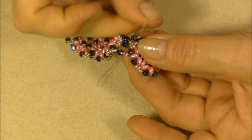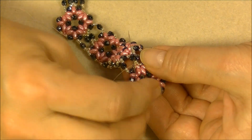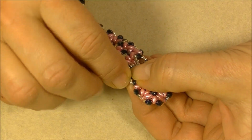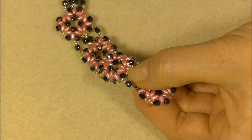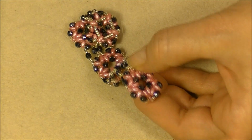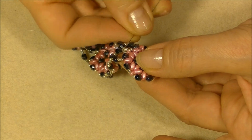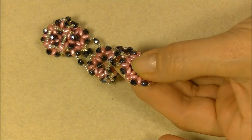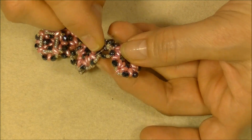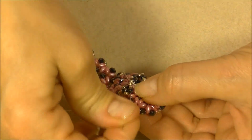Then, as we've done with all the other units, we're just going to sew a nice little circle and secure them, just as we've been doing. Nothing new, nothing different. I'll come back up through, go through the 11Ls in the middle here, sew up through the two 11Ls, actually there's three, and then up through the fire polish bead.